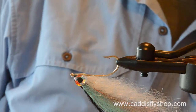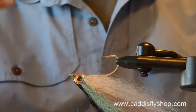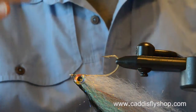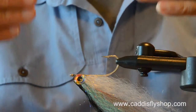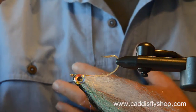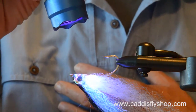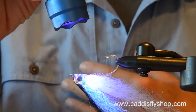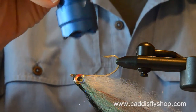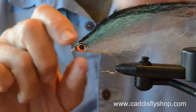So I got some thick on the bottom side, and I'm letting it soak in alongside those eyes, going down, going down, going down, and that's good because it's going to hold them in place. And I appreciate your patience with this, but this is time well invested if you haven't worked with these eyes before. One of the big lessons for me was just relax.